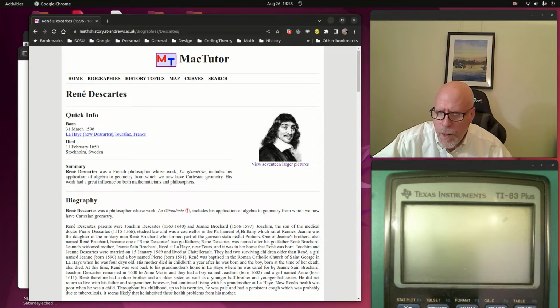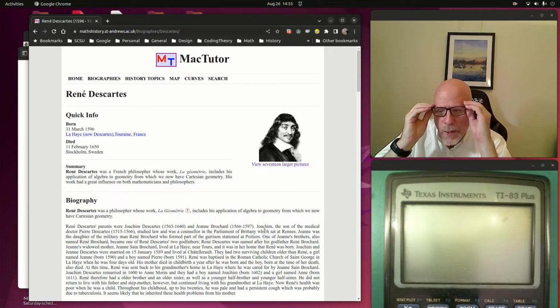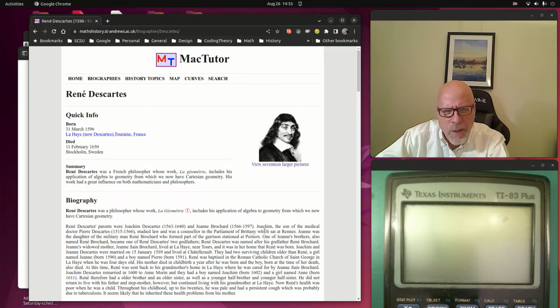His father then, not long after, remarried and had some other children, but Rene ended up living with his grandmother and was raised by her. I think this is a very sad upbringing. Both mom is gone and his father went elsewhere and left him with grandmother. I'm sure his grandmother loved him and everything, but you can see why he might have turned inward.